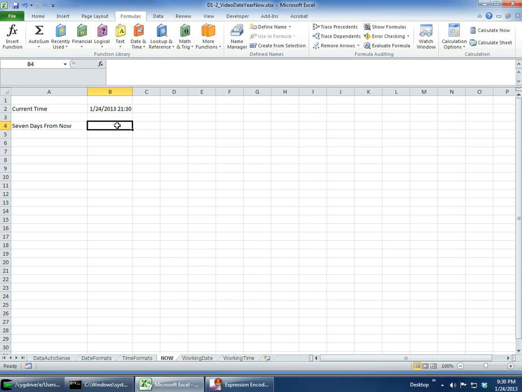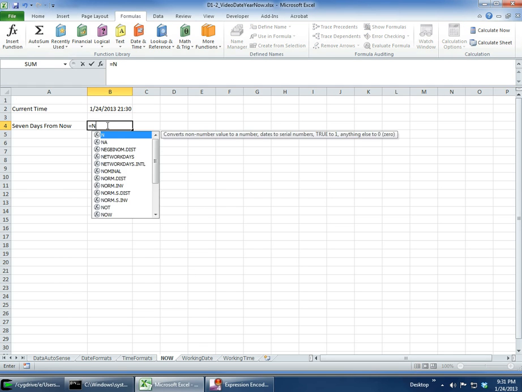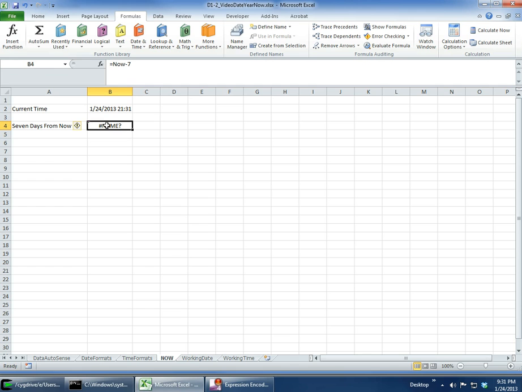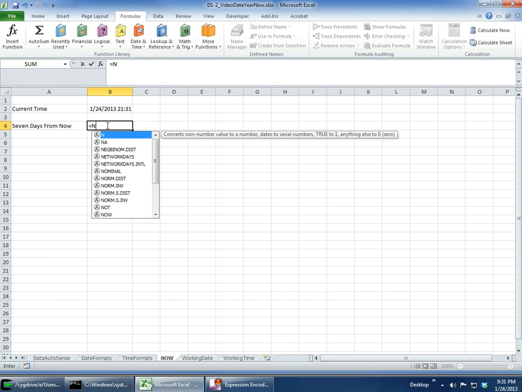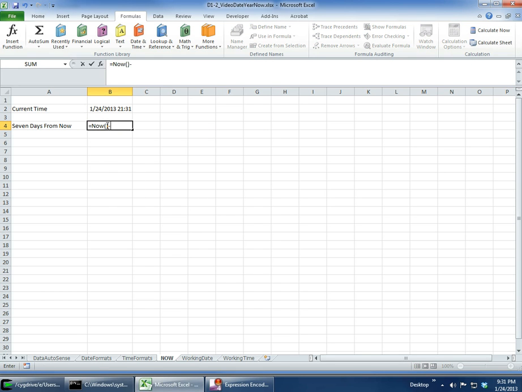It's interesting to note that you can add a value to that. Say I put 7, the default value is in days. So if I add a number to now, minus 7. That didn't seem to work because I forgot my parentheses. Now minus 7. It was 7 days ago. So the default notion is days.